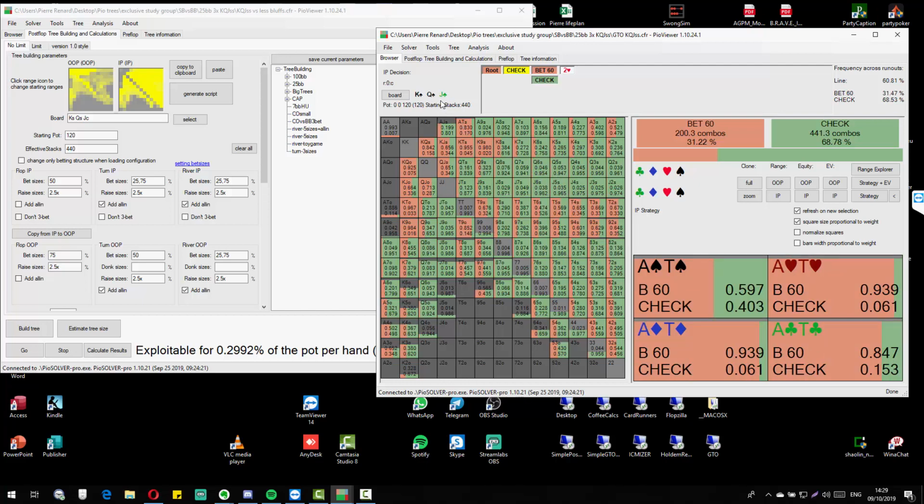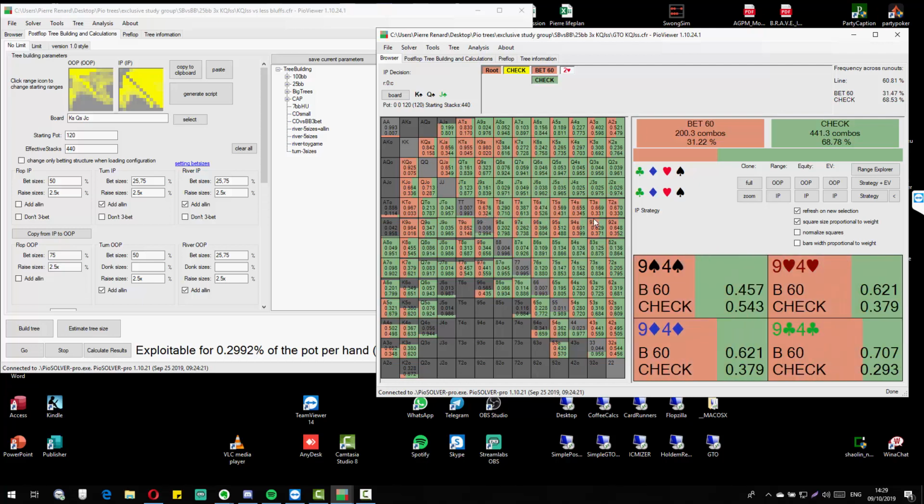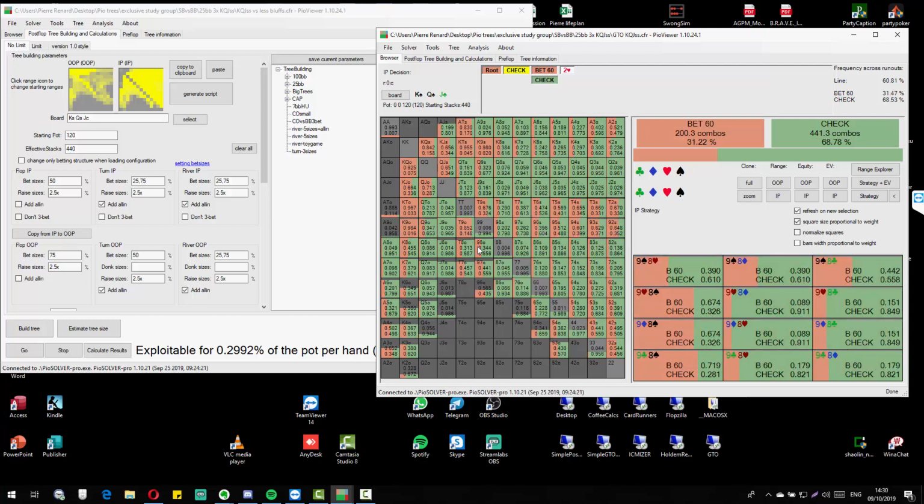He's betting a strong range, which is kind of neither polarized nor merged. He's still betting a few combos of queens, for example, so it's not super polarized, and he does have a lot of equity bluffs as well, like 10x, for example, and 9x again.